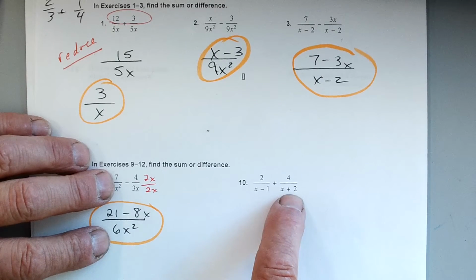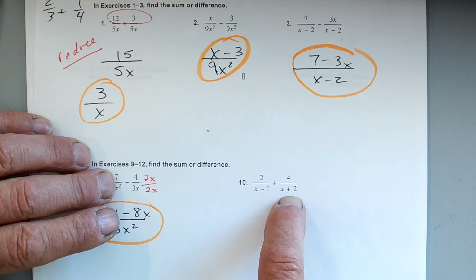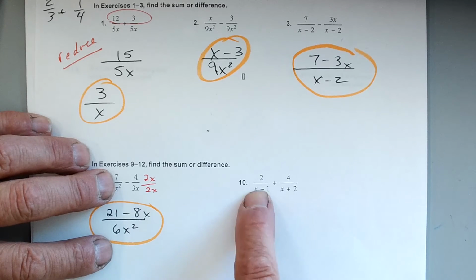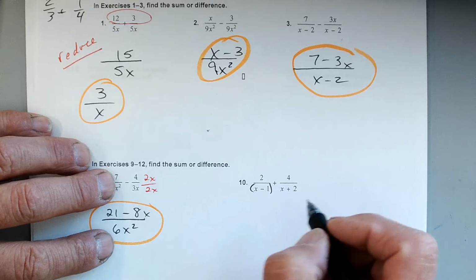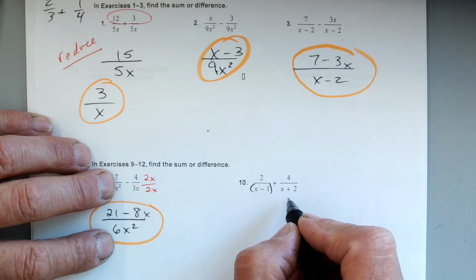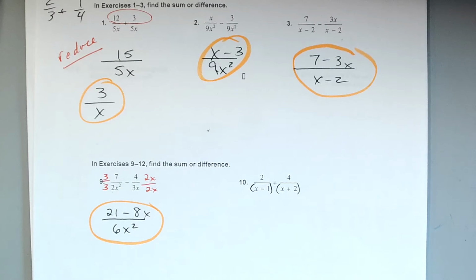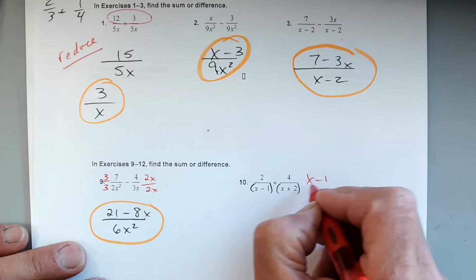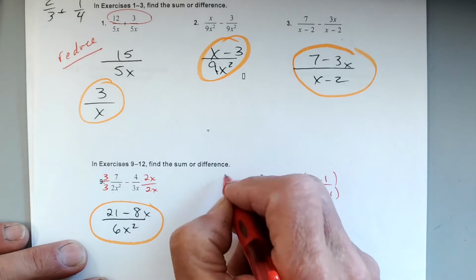So, number 10. These are different. This needs an x plus 2. This needs an x minus 1. Be careful. I know they both have an x, but the expression is not x, the expression is x minus 1. I know this one has an x, but it's not an x. It's really an x plus 2. Does that make sense? So it's the entire expression, not just x, but x minus 1. Not just x, but x plus 2. So this fraction needs an x minus 1, and the first fraction needs an x plus 2.